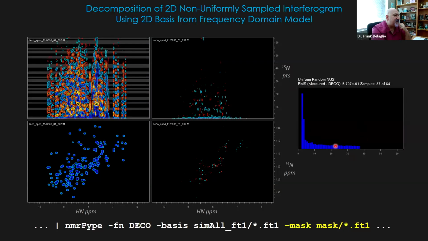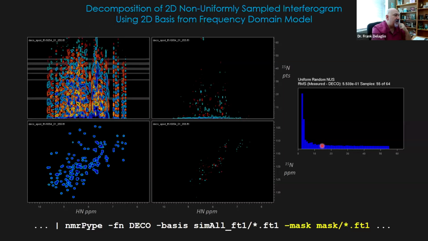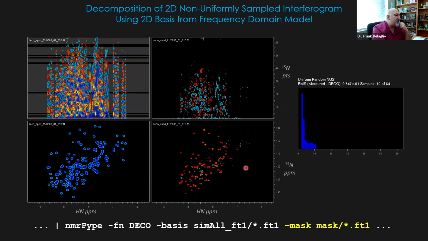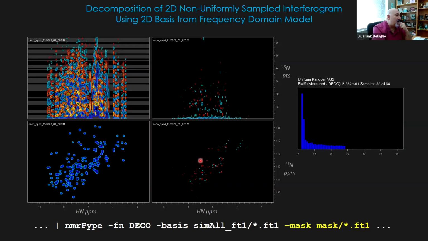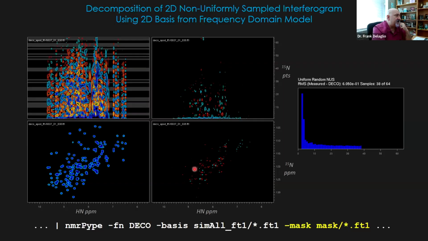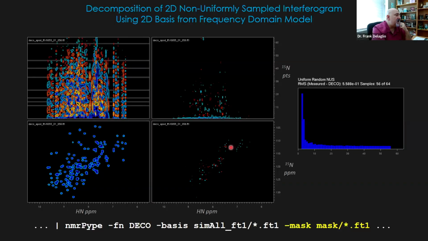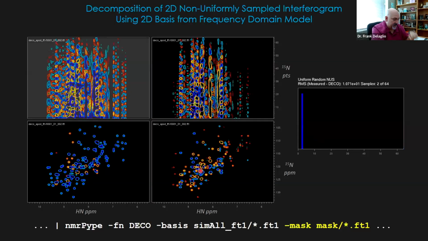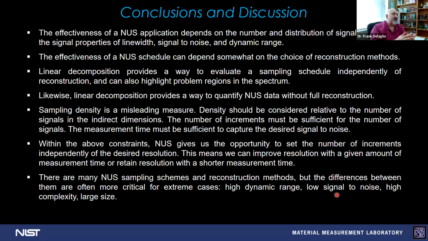And so what this tells us is how many increments we need to describe our data as well as we want to. And the other thing it tells us is, for a particular sampling schedule, by looking at this residual, we can see which parts of the spectrum are going to be problems for that schedule. So not only can we evaluate sampling schedules, but we can custom tailor them to the specific arrangement of peaks that we have in the corresponding spectrum. So that's the result, and that's another nice tool that we have to be able to work with non-uniform sampling in the most effective way.